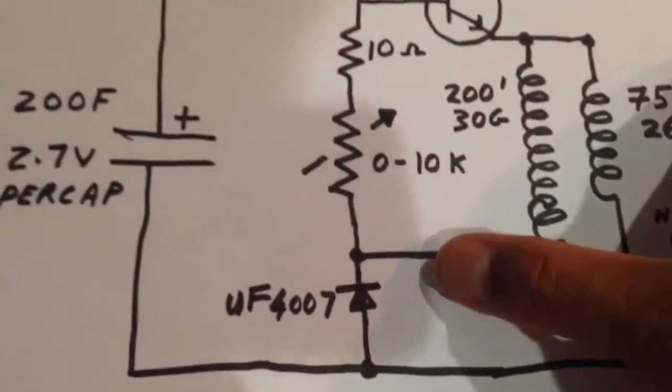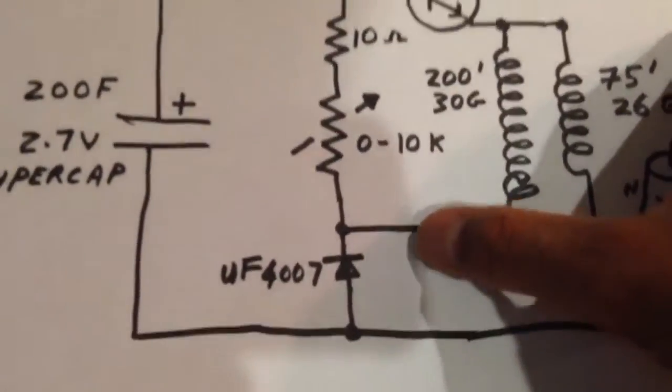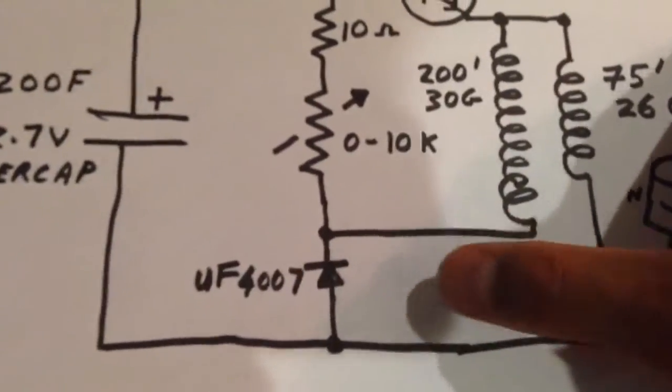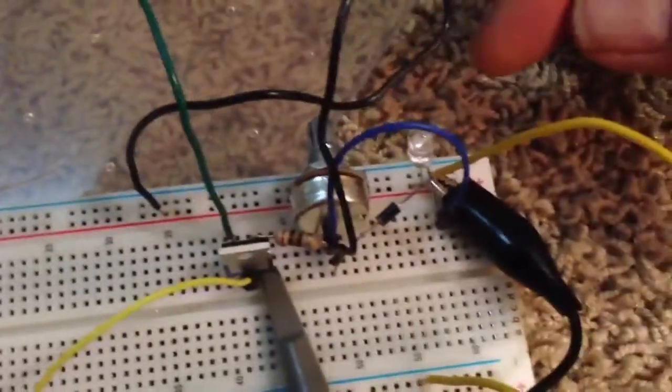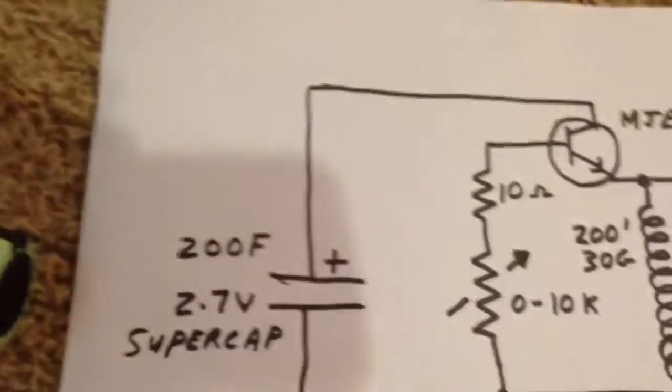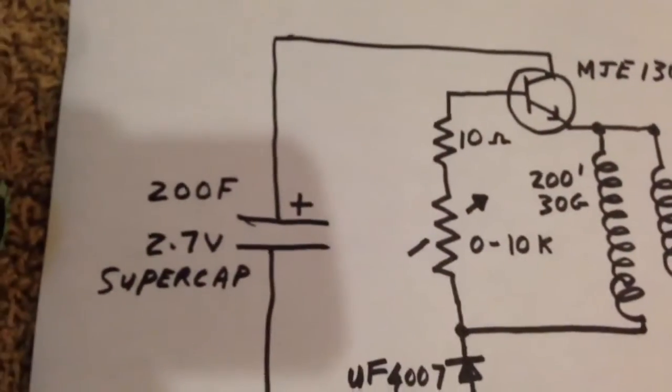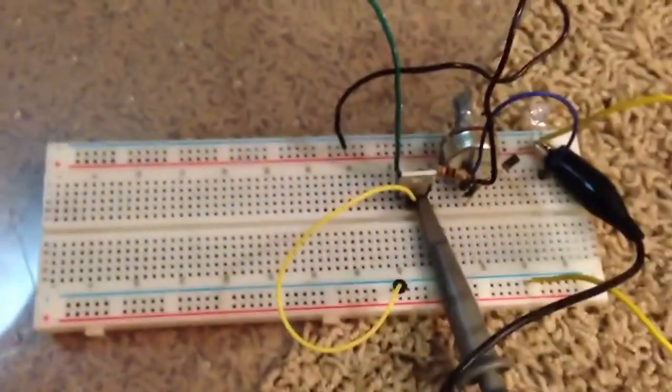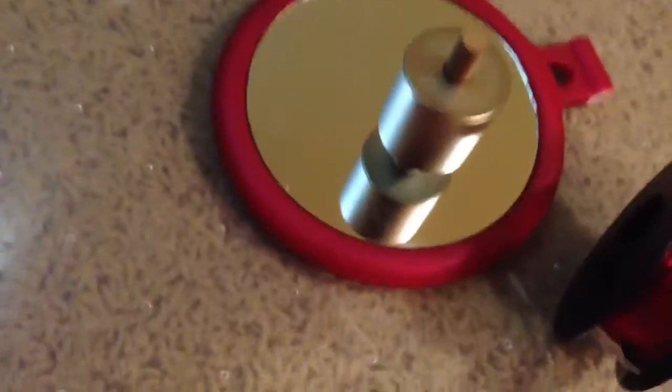And I've noticed that the diode, I have an LED diode, which is not shown in the circuit, but is connected right across here, the opposite polarity, to get back EMF. And there's that LED, that's not even coming on. And I'm right at 10 ohms, so the pot is turned way down, and I'm at 10 ohms on the base of that transistor. And with that, I get the maximum velocity.